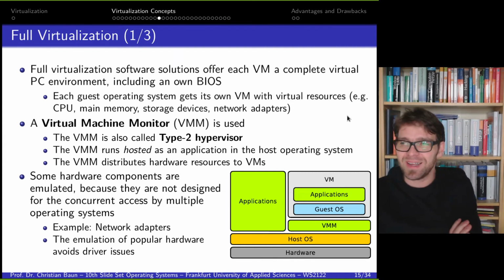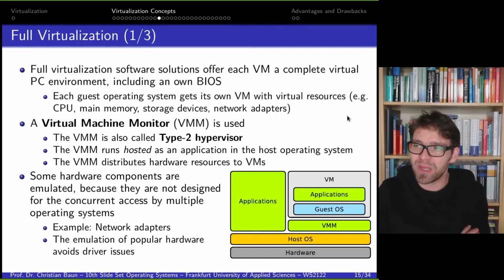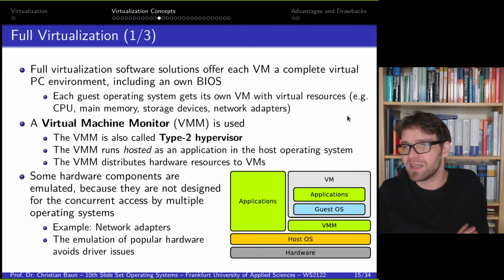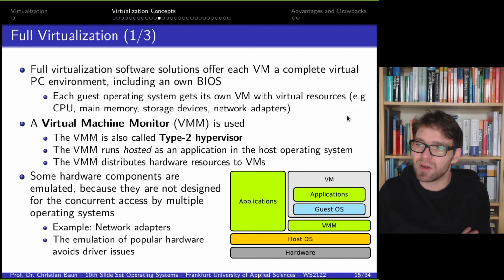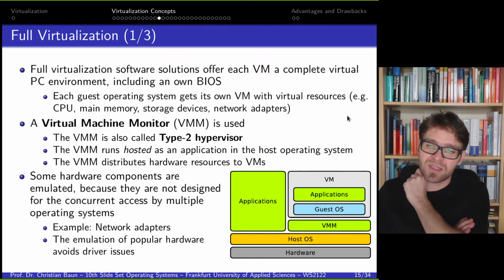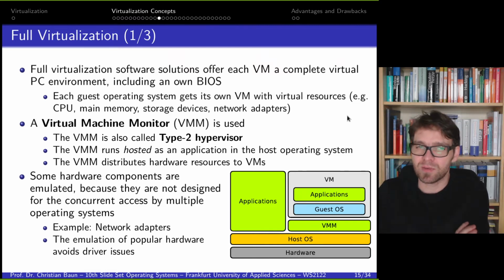So now let's come to one of the big player concepts. We have two concepts which are more or less state of the art when we talk about virtualization of systems on personal computers and commodity hardware servers.